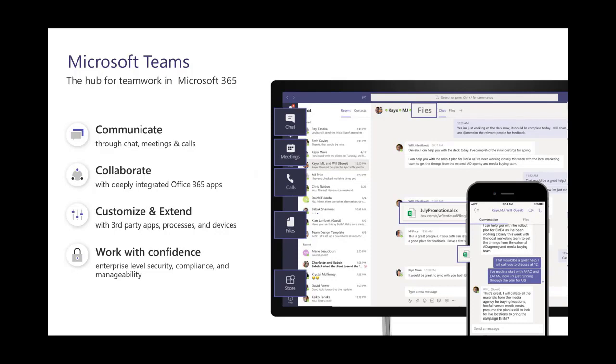The goals, from chat and meetings and telephony with calls and voice, the integration of Skype for Business going in there, plus the extensibility capabilities with new bots and things that can come from the store, really help to bring this to be a uniform experience where you can choose for your users how they want to collaborate and how they want to work together moving forward.